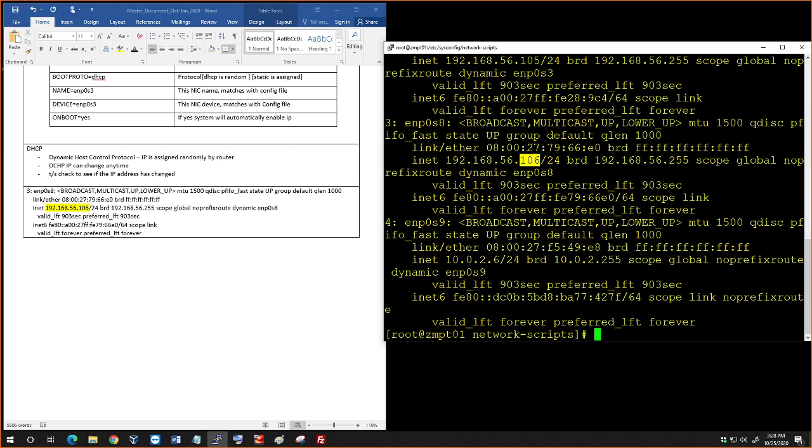Normally, when you're working with a static IP address, that means the IP address will not change. You will get this IP address from the network team. They will provide it to you. All you have to do is configure it in this config file. So let's go ahead and do that.